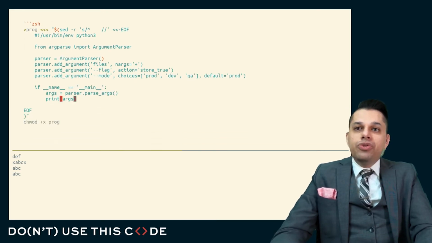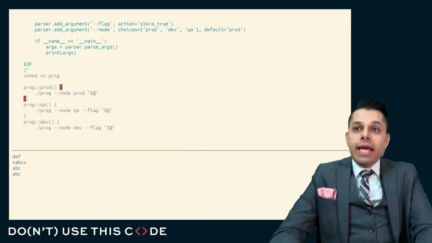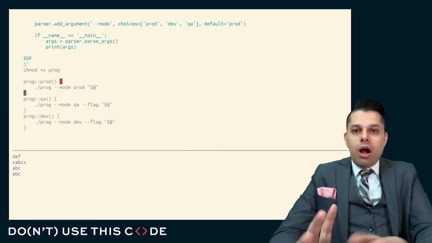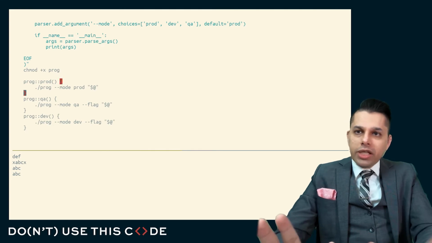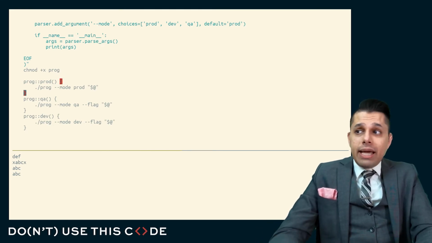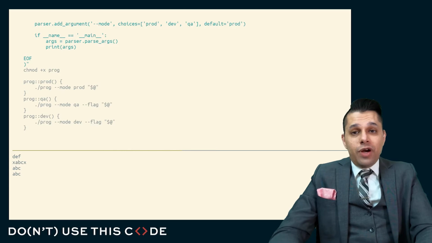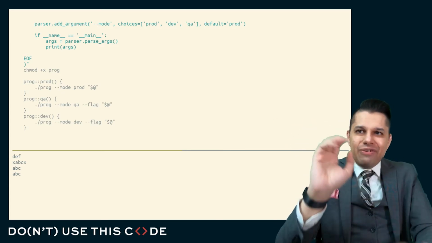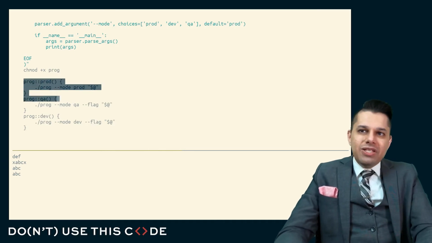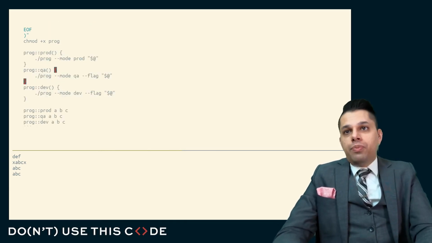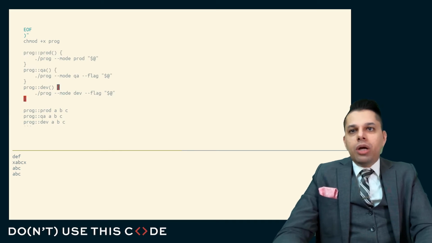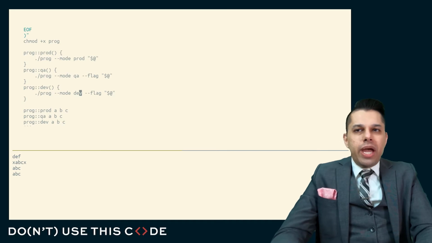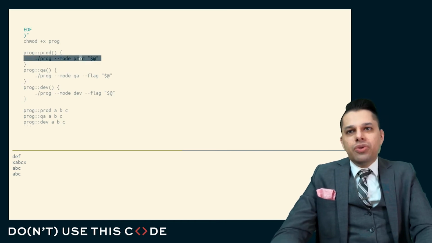Another option, if you didn't want to use an alias, is you could write a shell function. So here I have 3 shell functions, and maybe now we're in an environment where the software programmers are actually quite pleasant, quite nice people, and as a consequence, we're free to run in the dev environment, and maybe we have a stealth startup and we don't really have any customers yet, so I can even run in the production environment. That's fine too. So I have 3 shell functions: prog running in prod, prog running in QA, prog running in dev, and each one of these I hard code maybe some relevant options, like in the QA and the dev I use that flag option, in the prod I don't use that flag option.